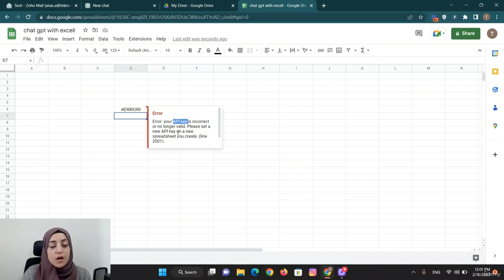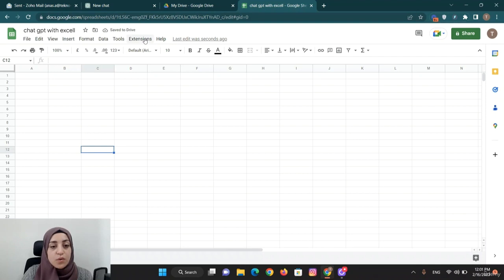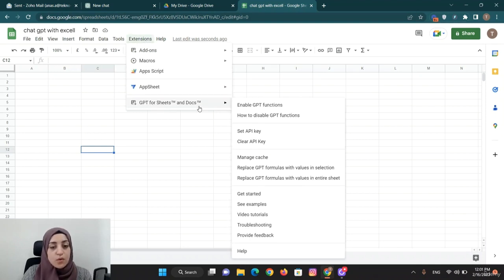Whenever you work on an Excel sheet with ChatGPT, you have to make sure it's activated, it's enabled, and you have a correct API key. How do we create our API key? Let's leave this slide over here, delete, and go check what we can do. Going to the extensions, going to the add-on below, there is an enable button. Let's leave this step for later. We have something called set API key. This is where you have to go to your playground to get an API key and paste it over there.